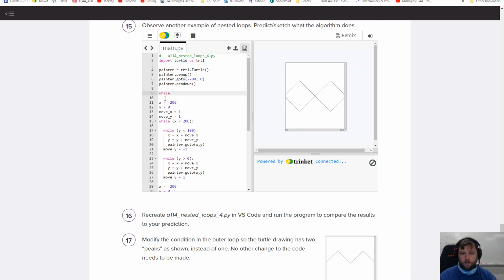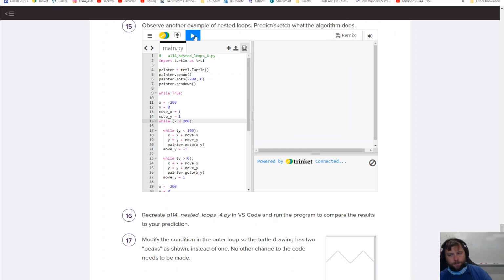So here's the thing. If you want a loop just to loop forever, you go while true. While true will always be true, so it'll just loop forever. But your other problem: if I just hit play right here, I think it's going to give me an error. The problem is there's nothing inside of this while loop, and all these things are supposed to be inside this true loop. So I have to tab all these, indent them all.